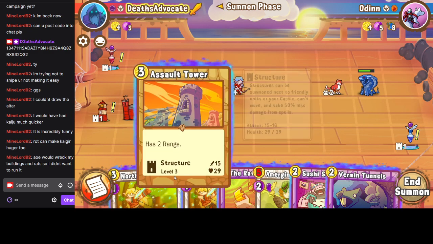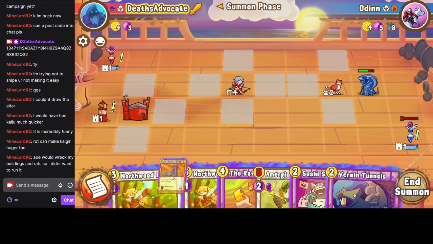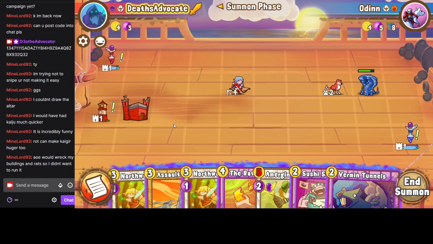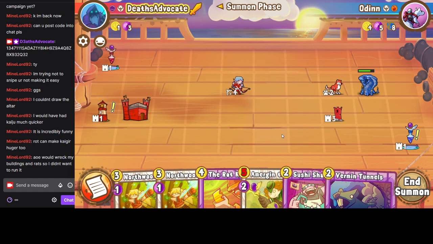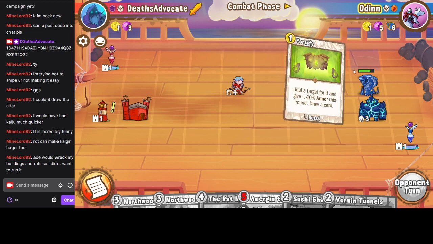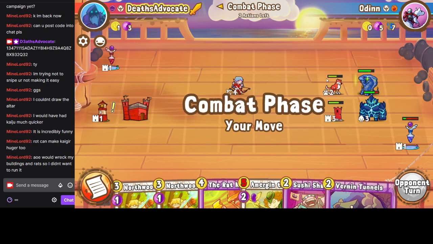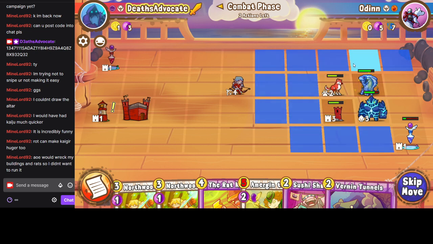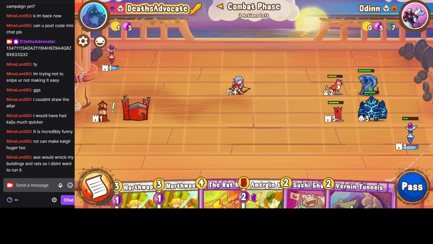So I could play, I think I'm going to drop the assault tower here just because I'm in a position to do so. Whereas Northwood Hunter can be dropped at any point. Let's get this assault tower down just so it can do some work while we're in a spot that we can get good use out of it. And now just a little bit shy of being able to kill that mana tower, so we're not going to worry about it. We're instead just going to keep focusing on beating up his castle here.